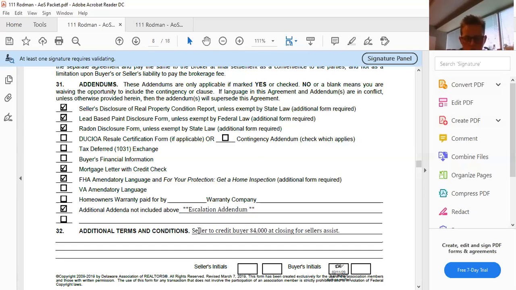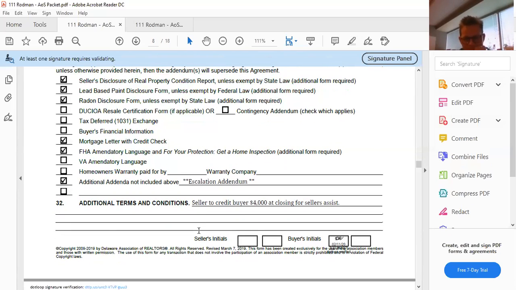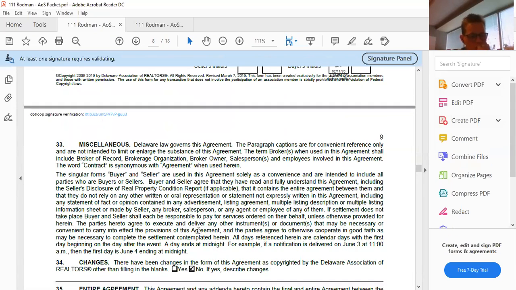Yep. And now the next page, Bean's favorite part, and Bean, you might fall out of your chair. So first, section 34. This is an easy one that a lot of people miss. So it says, has there been any changes to this document? 99.999% of the time the answer will be no. So what they mean by changes are not that you filled it out. You fill out all the blanks and that's fine.